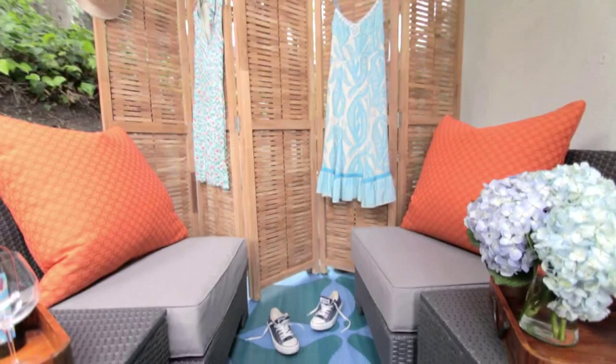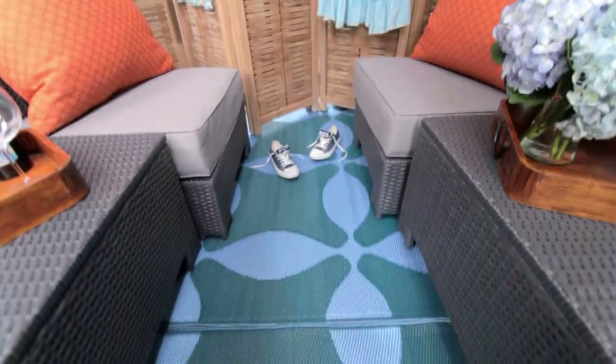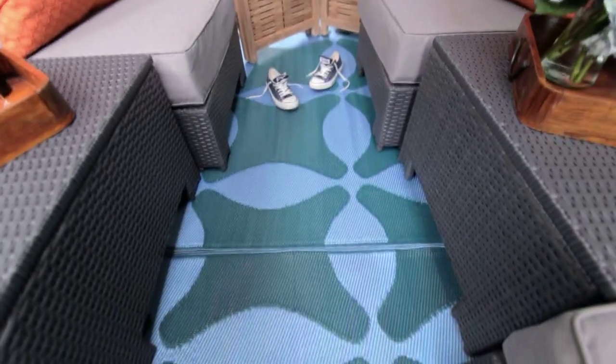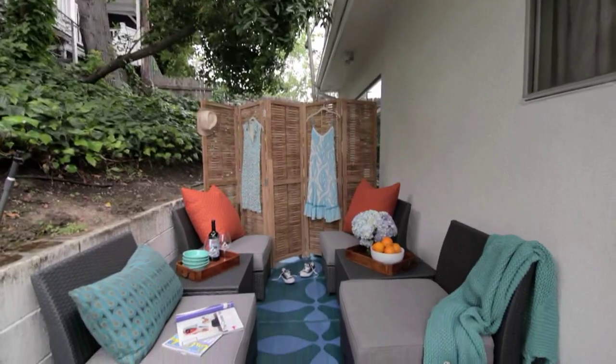So to give it a purpose, we dressed it up, and this is what we did. First of all, we brought in color and pattern with these area rugs. They have a large graphic repeat, and by using two of them together it creates the illusion of one gigantic rug, and that gave us something to start with to pull colors from.